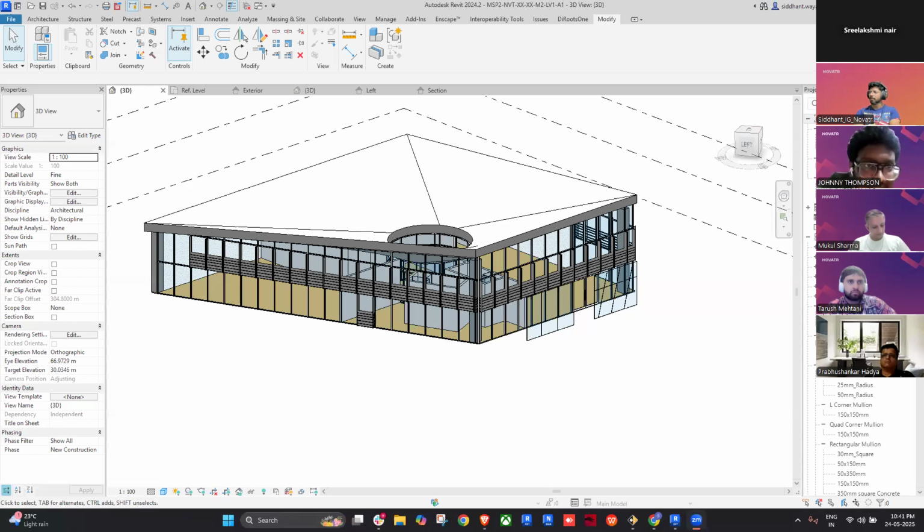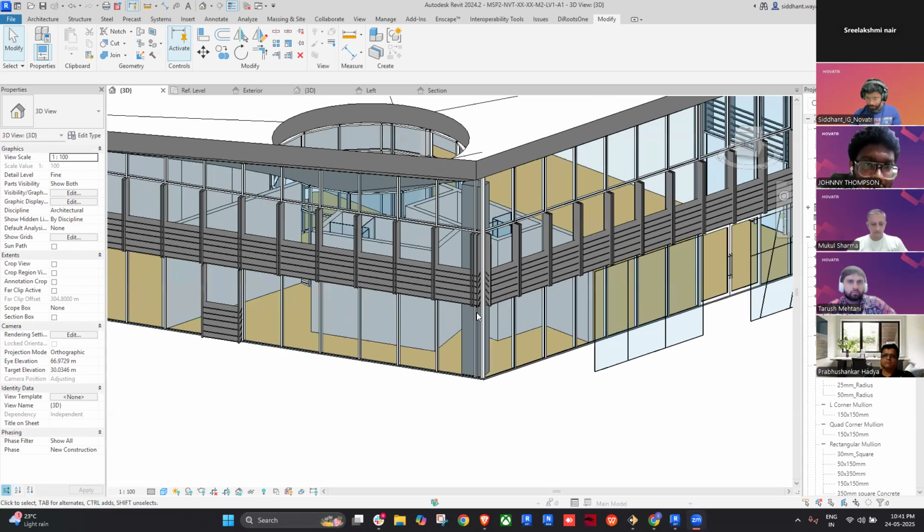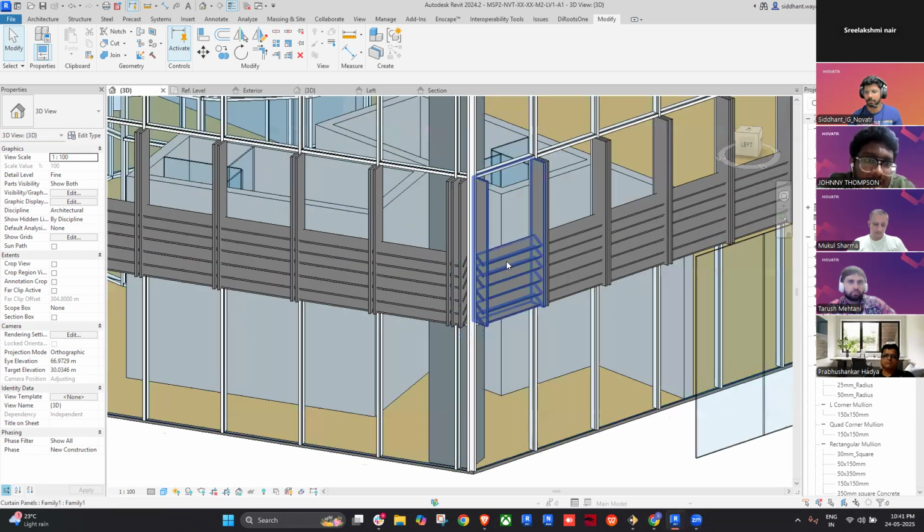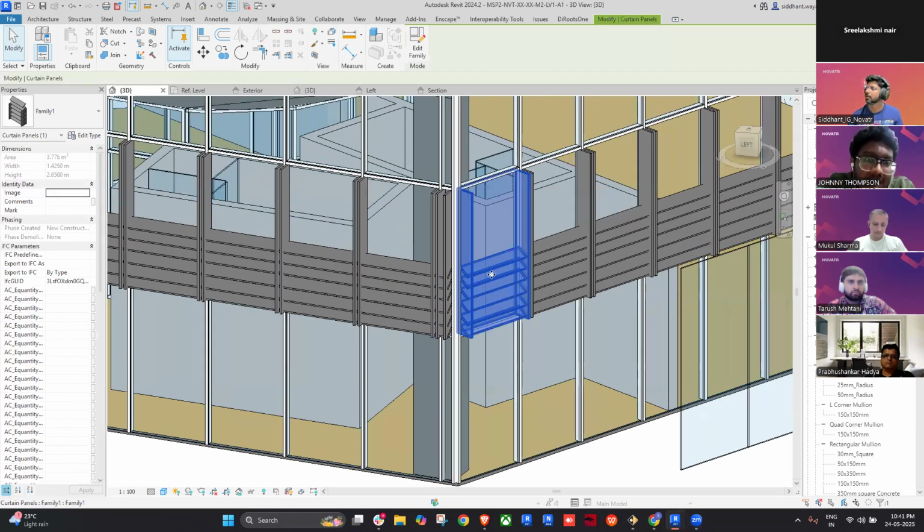If we give parameters, like, if instead of using the copy you use the array for the top and bottom and lock it as per what we did in the last activity, will it adjust according to the height of the panels? Yes, it will. Now you'll have to make it parametric.